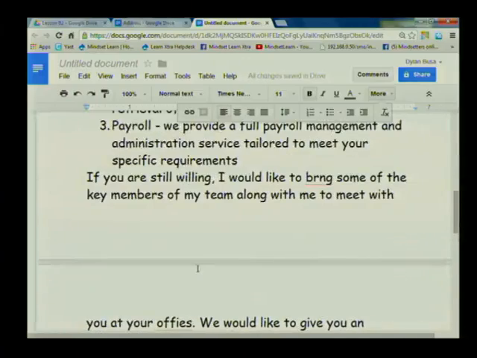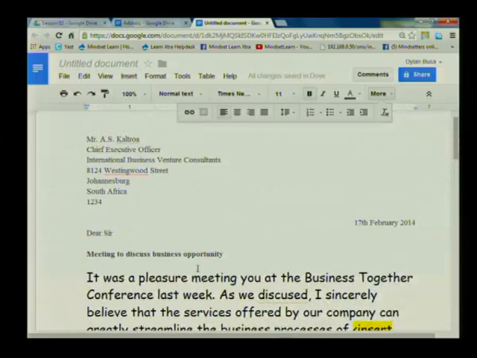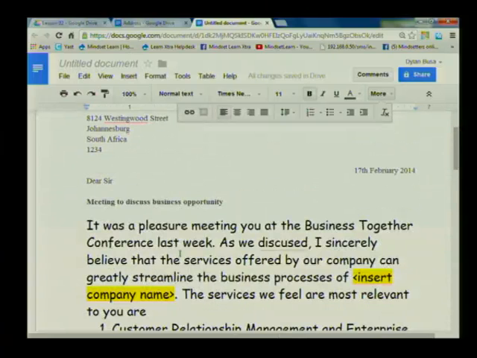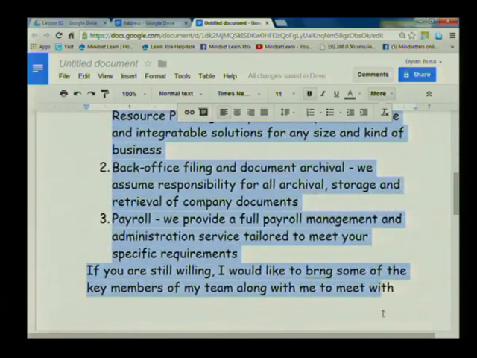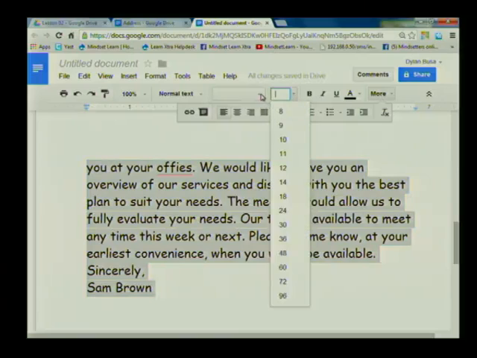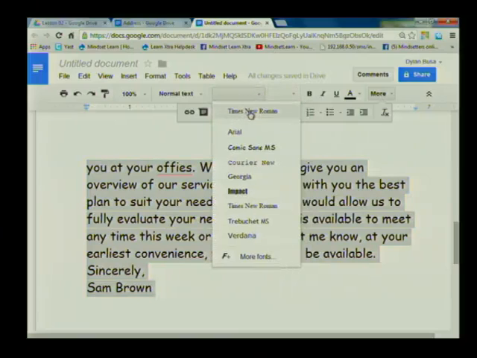text in. Now you'll see that there are some glaring differences between the text at the top of the letter and the text at the bottom. So let's practice all the formatting that we've already done. The first formatting I'm going to do is change the font to Times New Roman. So I've selected all of my text, and I'm going to go to my font drop-down. There's the font drop-down, and select Times New Roman.